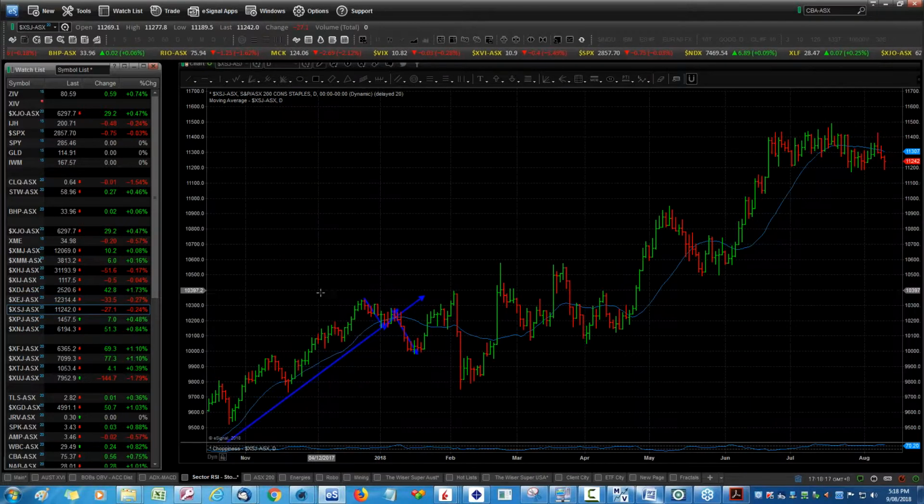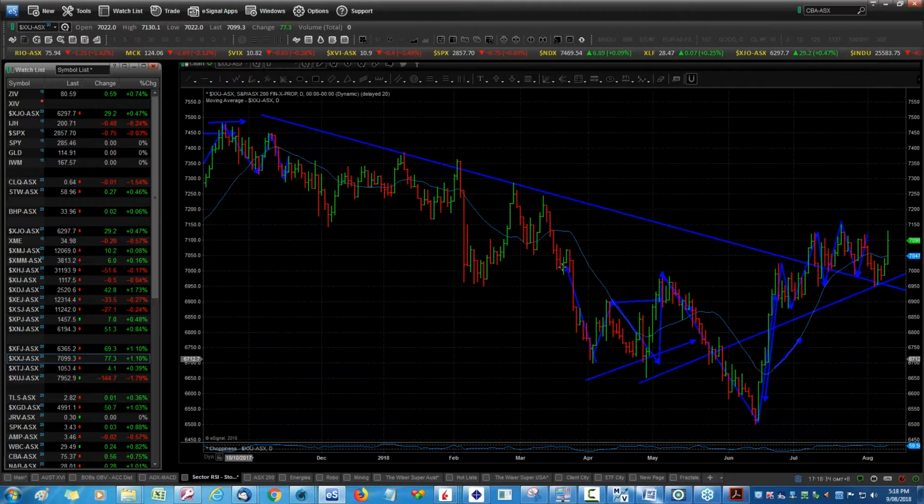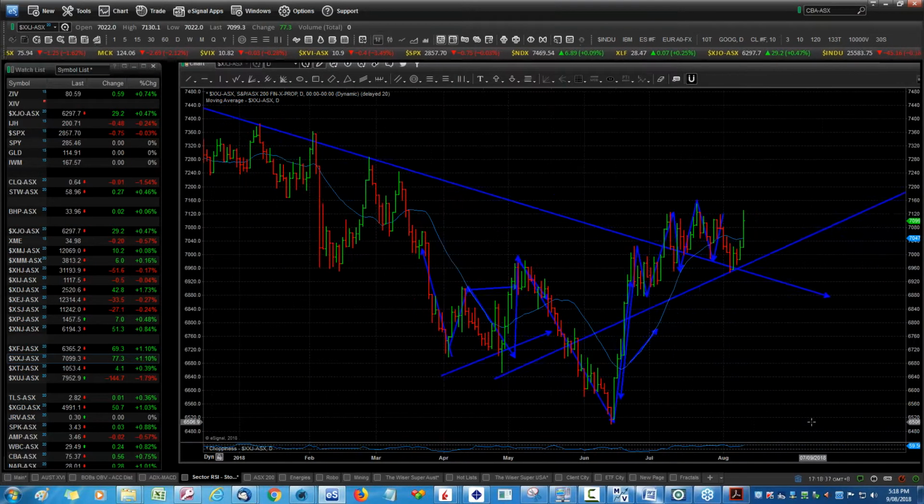That said, the 2 big ones, finance and metals and mining, which is a subset of the material sector, obviously have to be in sync. So let's go and have a look at, just for a start, XXJ, which is the finance sector chart minus the REITs. We drew this picture days, weeks and months ago, and we are well aware that there's something that's kept our finance sector down. It's been the prospect of a gory Royal Commission, and as the negative news has come out, it has already been impacted into the stocks that we have been considering, like any financial stocks, primarily the big banks. But all that news is actually in the market, and markets are a discounting mechanism.